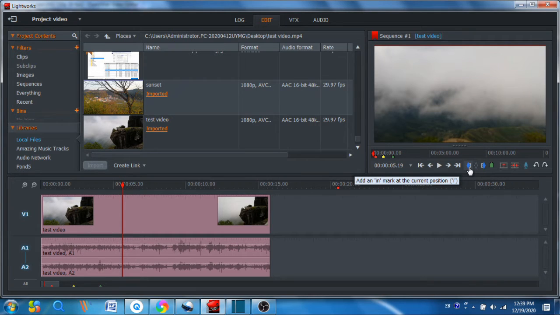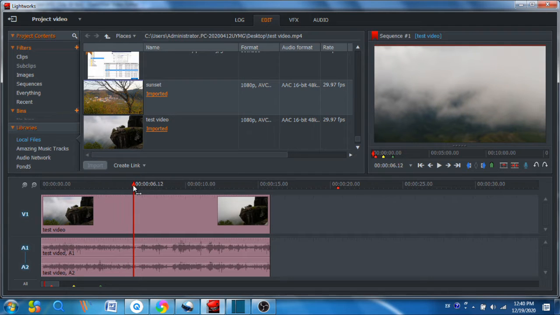For example, this is the mark feature. I love this very much because it could help you cut the videos very conveniently. How to use this feature? For example, when you move the pointer here, you could enter a mark in at the current position.